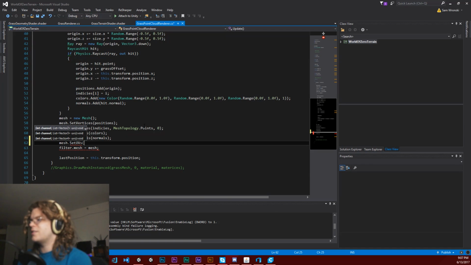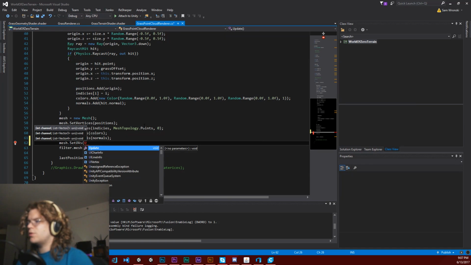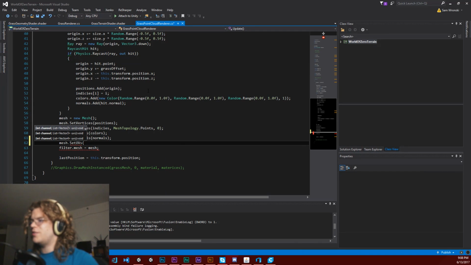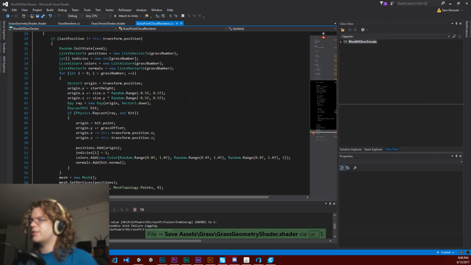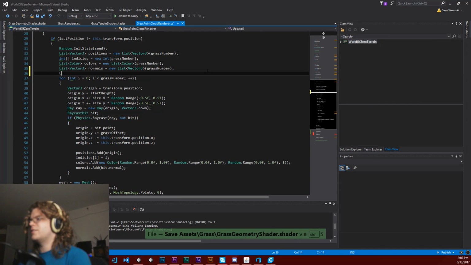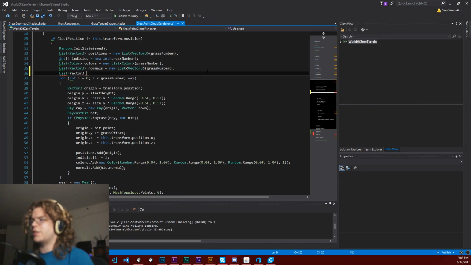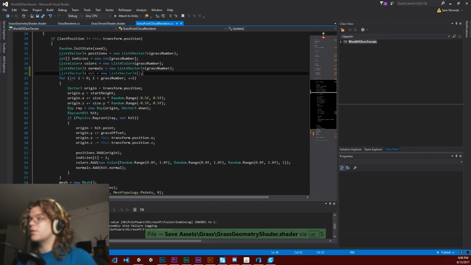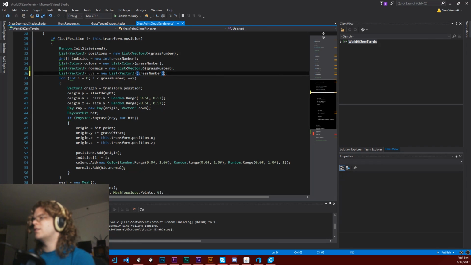So set UVs. We want our UV equal to, I can't actually just do that here. We're going to need to build another list, even if it's just going to be another Vector3 UVs. So this isn't great, but we can do this. We could theoretically do this in the shader too. There's no reason we couldn't do that.